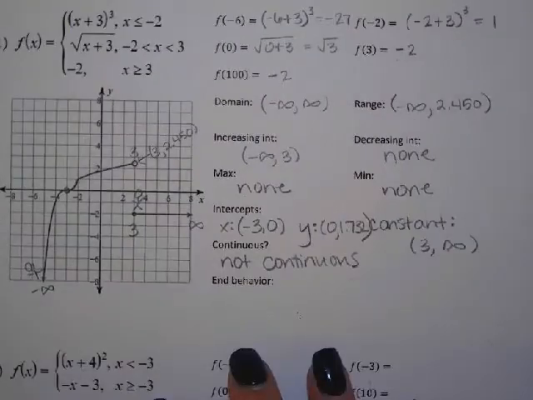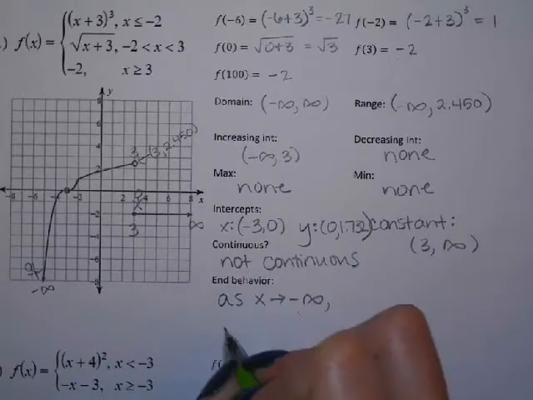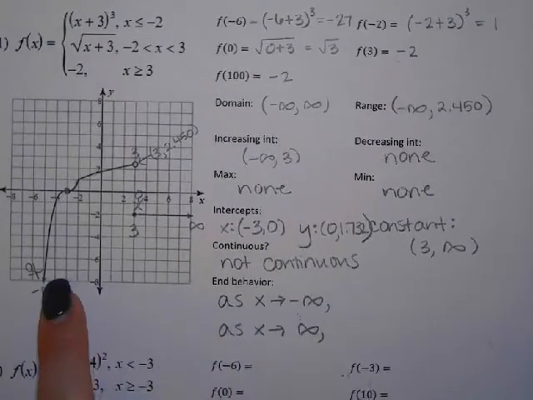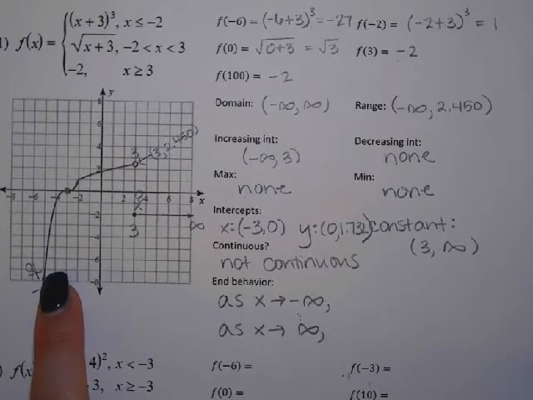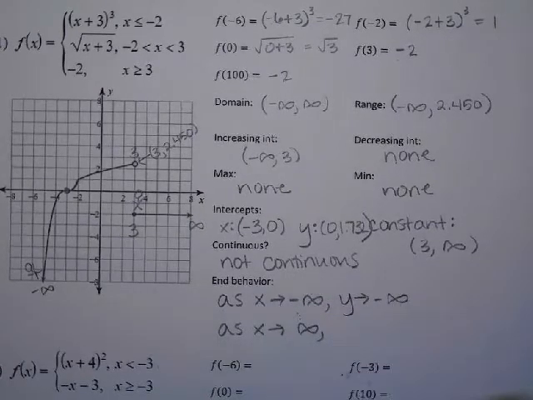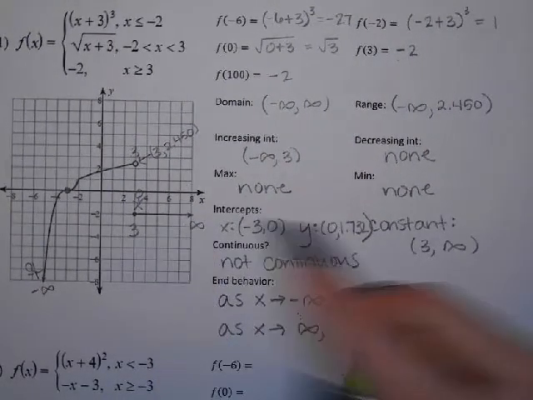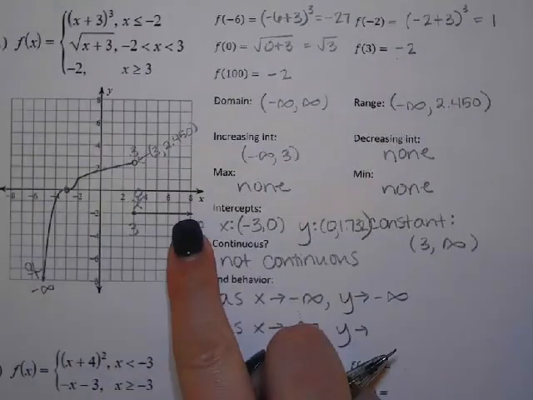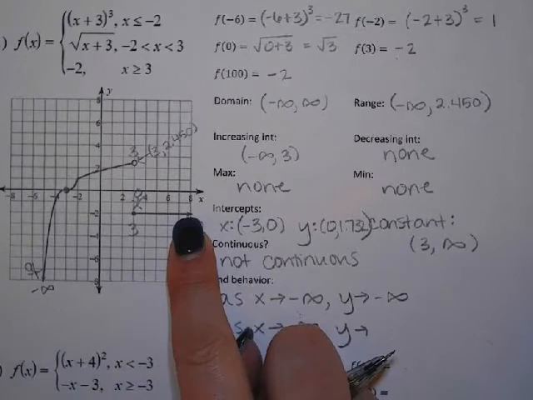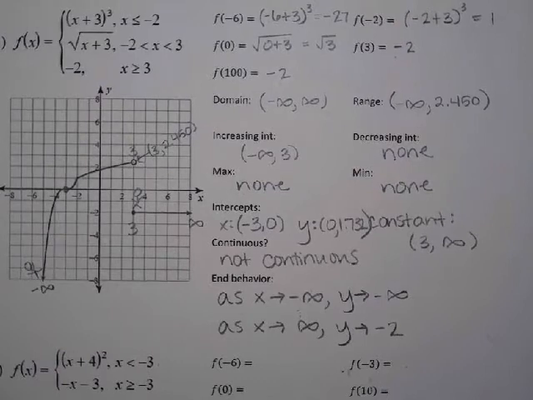Okay. And then for end behavior, I'm going to say as I look at the left arrow, as I look at the right arrow. Okay, so as I look at the left arrow, I can see that y is going down. So the left arrow is going down, y goes to negative infinity. This one is very interesting. We've never seen one of these before. As we look at the right arrow, the y value is not going up, it's not going down, it's actually going straight to negative 2 because it never adjusts. It just goes flat the entire time. So we're going to say y goes to negative 2. It's a little bit different from what we had before.